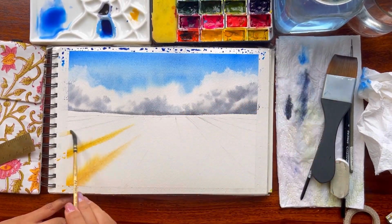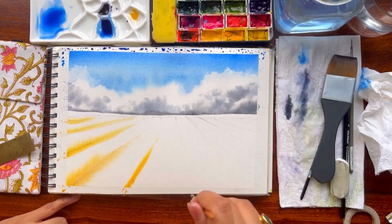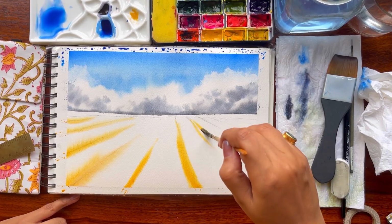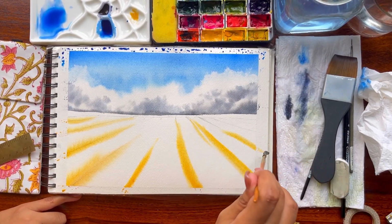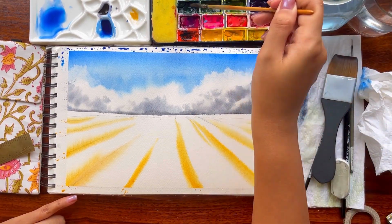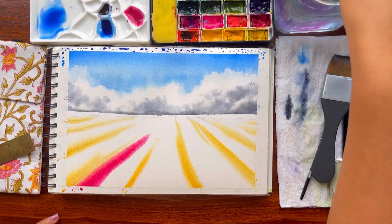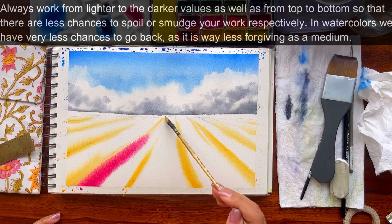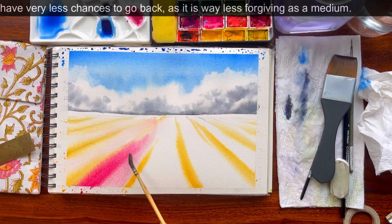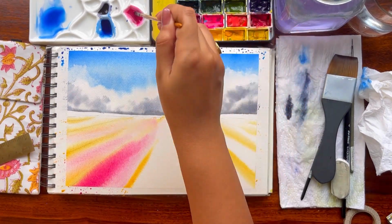Though this is being used in a very light value, while I go away from the bottom part towards the left top side and towards the right top side, you would see that the colors are becoming more and more lighter. They are at a distance from us, and as per perspective, whenever you paint anything at a distance, it makes more sense to add only some of the lightest values so that they denote that they are farther away and not much detail is added in that case.